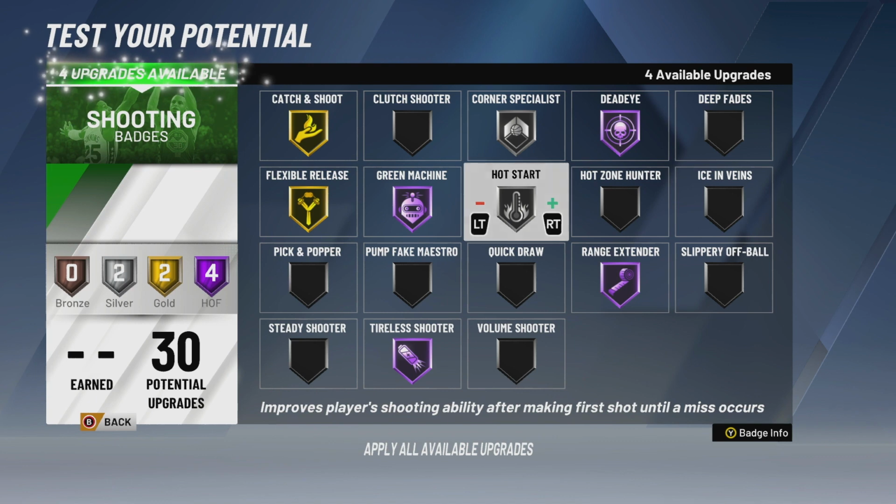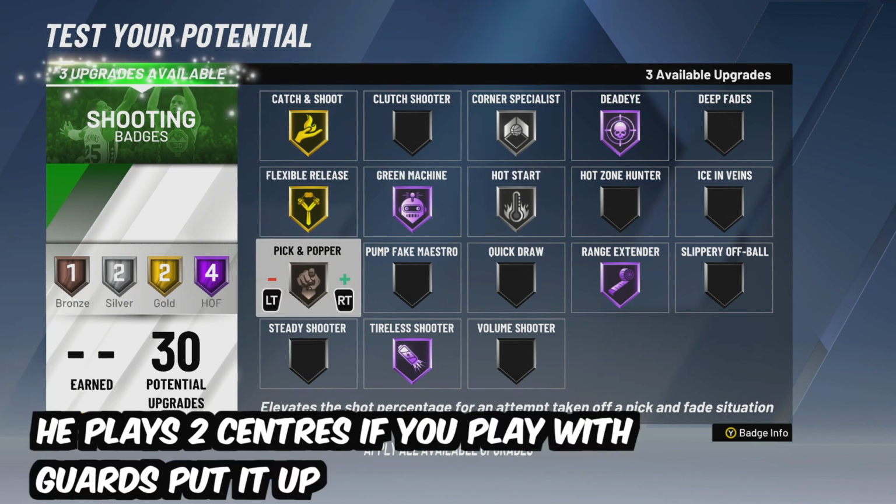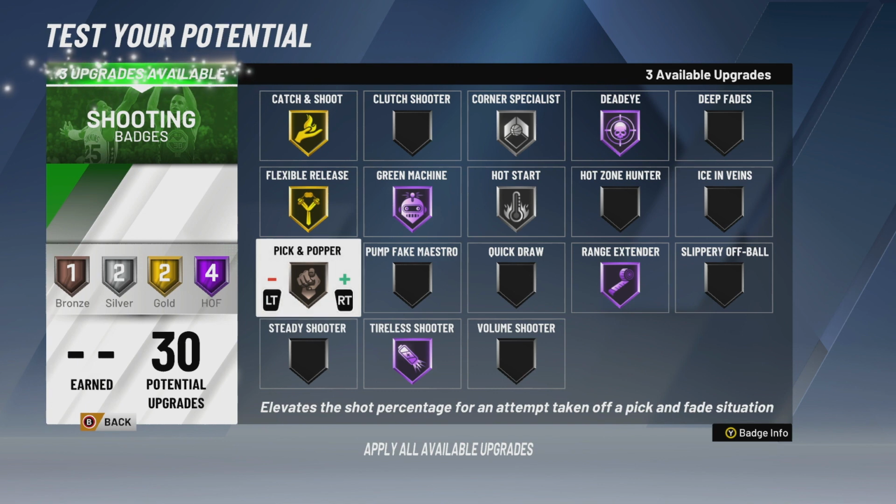And now my bronze badge is pick and pop, because you don't need it on Hall of Fame, you need it on either bronze or silver, which I chose bronze because you're not going to be playing with a guard. You're mainly going to be playing double center on the twos. Pick and pop is good if you're playing with a guard, you quickly do a pick and pop and you'll green it. It has more of a chance of greening with Hall of Fame Green Machine and catch and shoot gold.